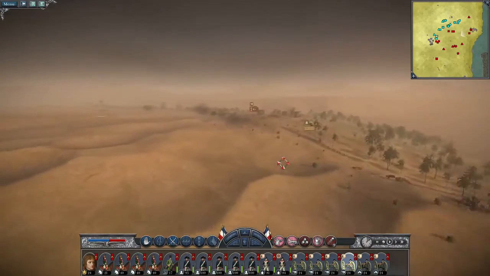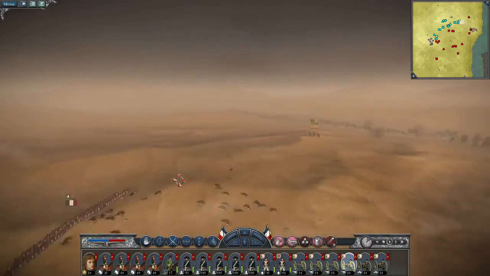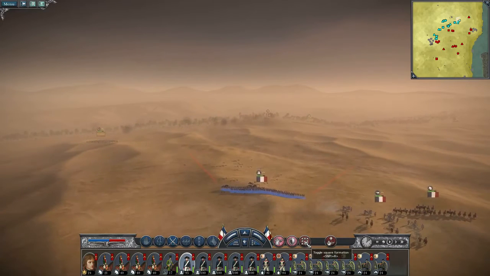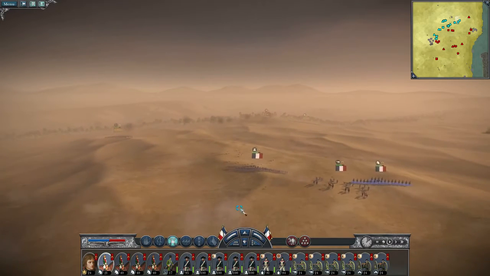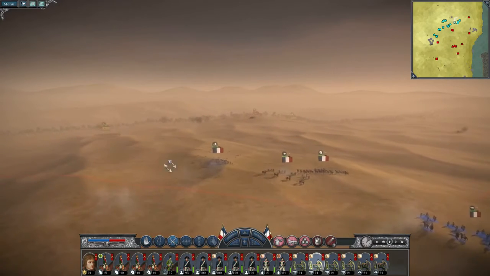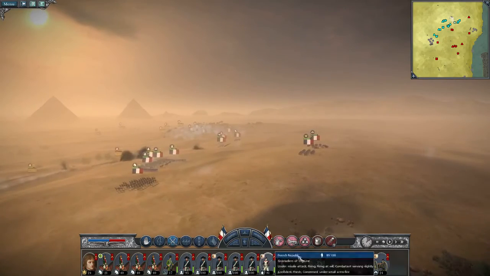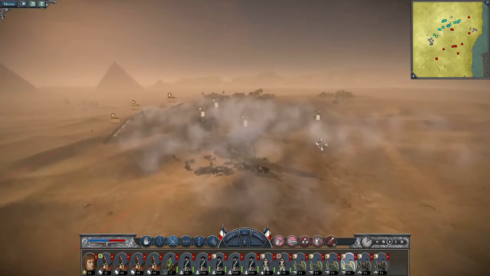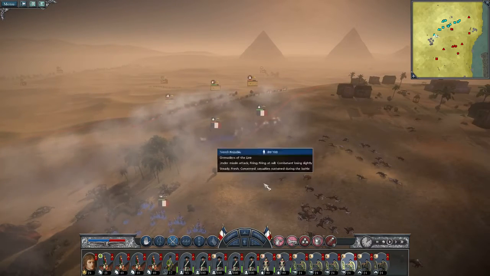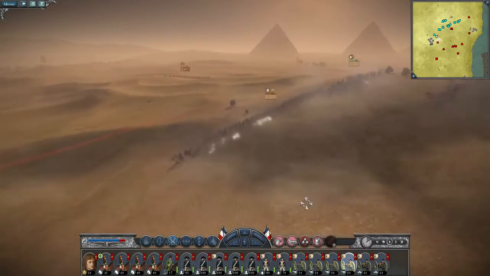Way over here then, we still have this artillery. We do have some light cavalry on our flank here. Alright, I've got to square these guys up. These guys are here. Alright, let's go see what's happening on the other side. Uh-oh. There we go. Oh, that was nice.